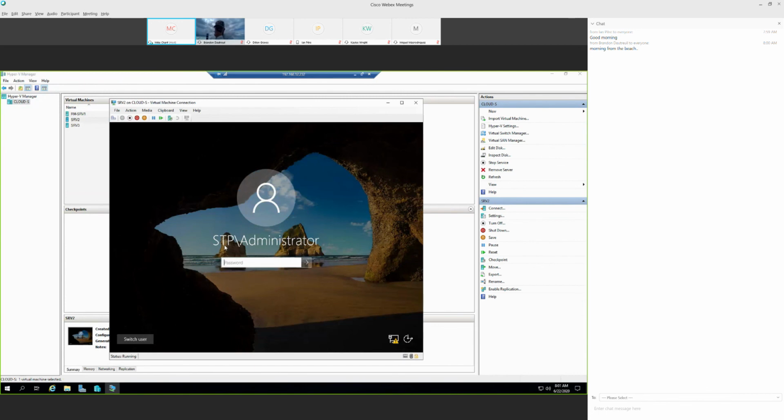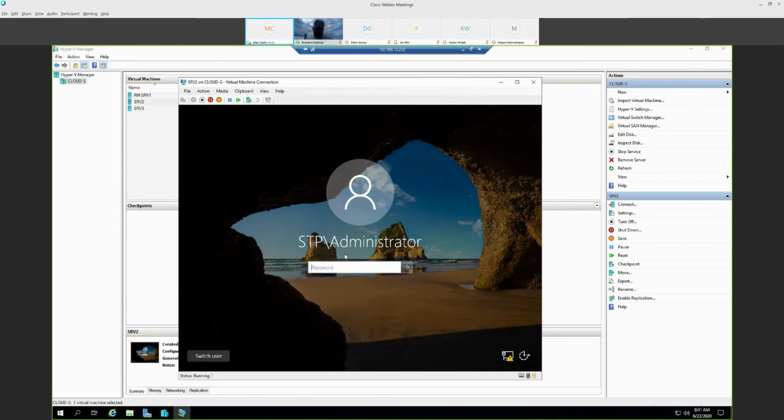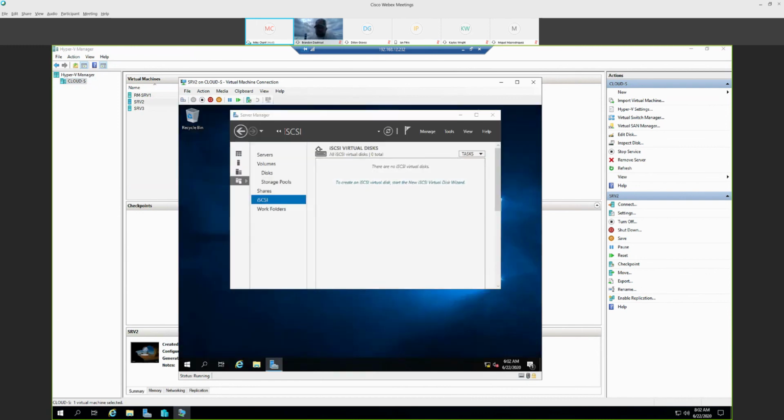Okay, you notice we have a domain called stp.local. I made it simple. So when I log into this machine, I log in as domain administrator. Okay, so already that one.